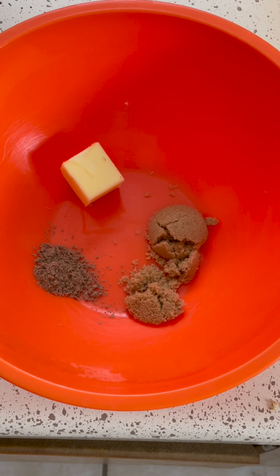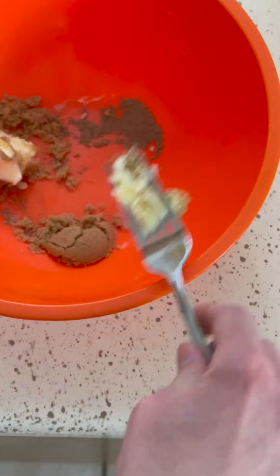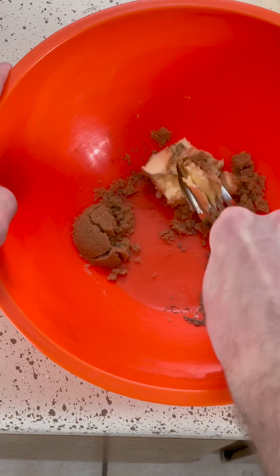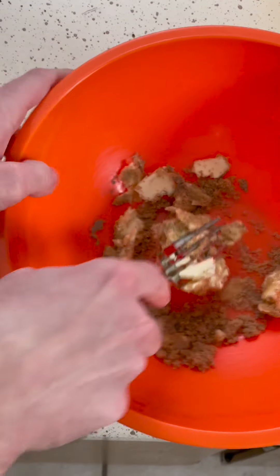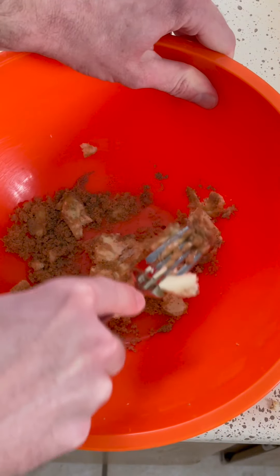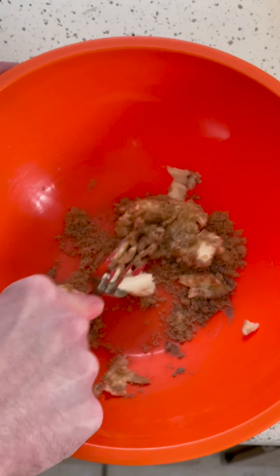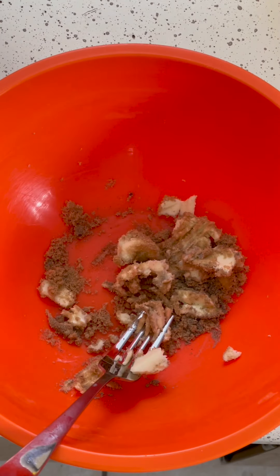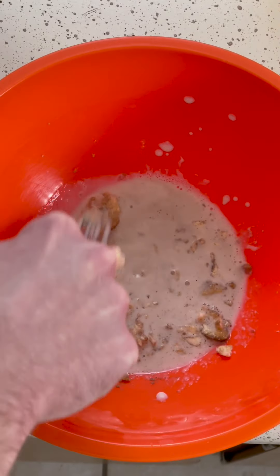And you also better appreciate my dedication to your mom. All right, so they didn't really specify how to mix this together, so I'm just using a fork. It also says to mix in the yolk — yes, we need to mix the yolk into this. That'll probably make it easier. The yolk. There we go. Now it's mixing up a little bit.